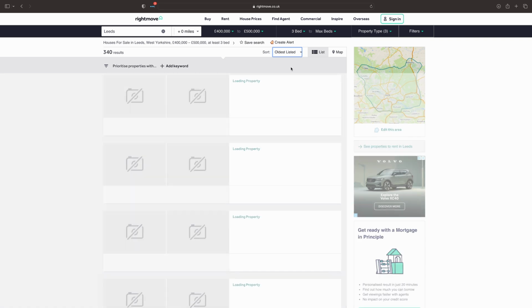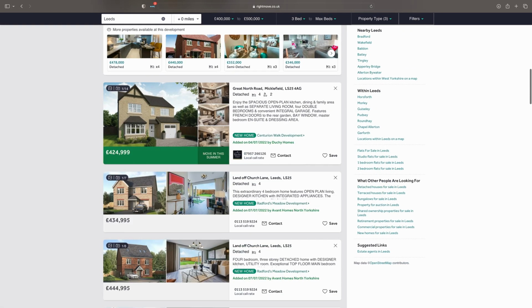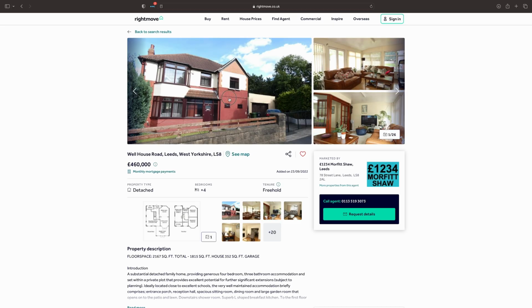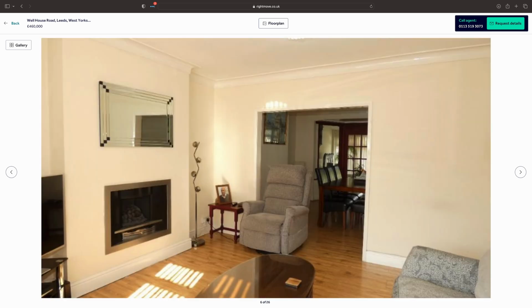Then what I'm going to do is list property prices highest to lowest, and list it by the date on Rightmove, how long it's been on there for. Then all I'm going to do is a visual scan of the properties. Which ones stand out as having been on for a while, a good few months, and needing work doing. I'm talking about properties that look old, a typical probate look, where an older person's lived there. Those are going to be your opportunities to target, and have a conversation with the agent.